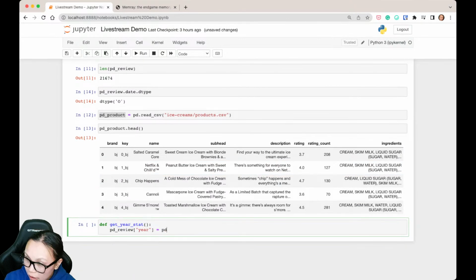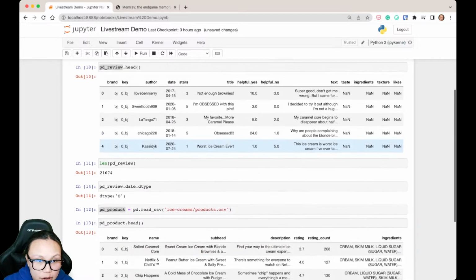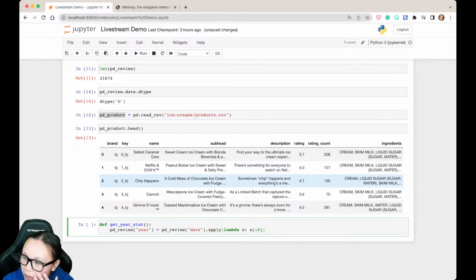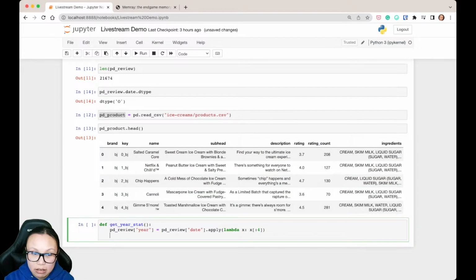So I can do dot apply, and then use a lambda function on x. I took the first 4 characters, which is the year, because it's formatted as year, month, date. So the first 4 characters will be the year of the date, right? So now I have a column year.